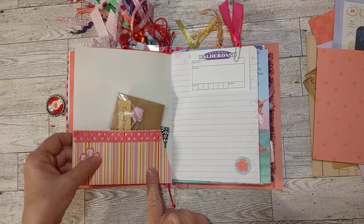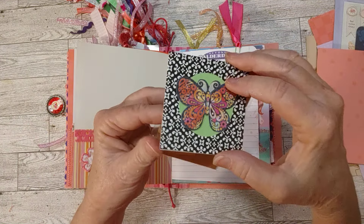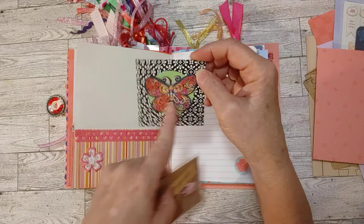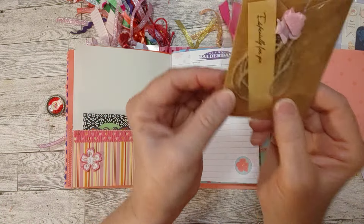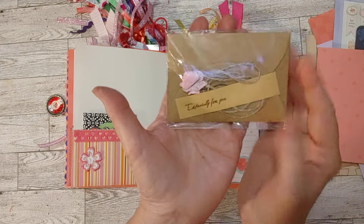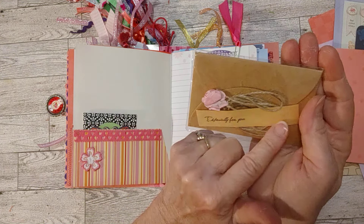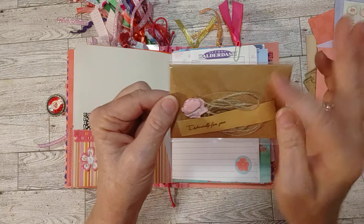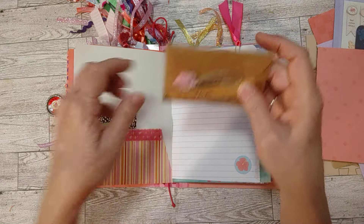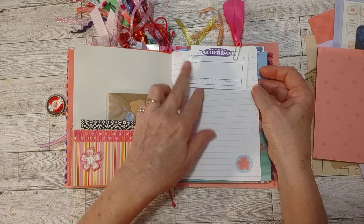Pretty pocket here with an applique flower and some pretty trim. A nice card you can journal in, use as a thank you card, or as a gift tag — decorated with a pretty butterfly. Then there's a little envelope kit you can put together as you wish — it's got a dried flower or paper flower, a little tag that says 'especially for you,' some jute twine, and the envelope is made from craft cardstock. You can open it up and journal inside or glue it together as an envelope. Just a fun little project.